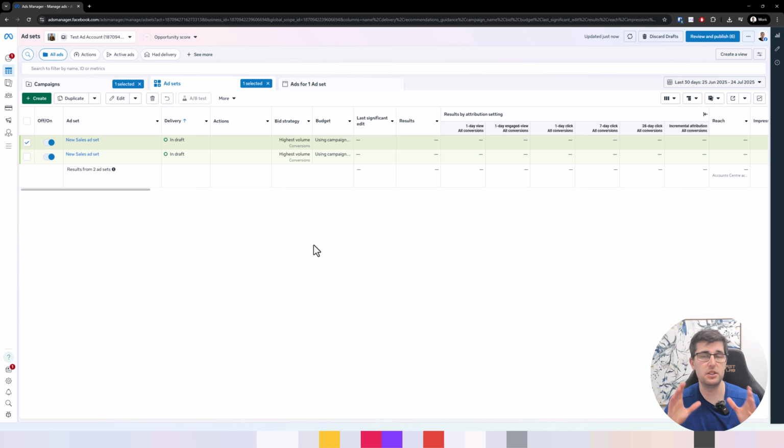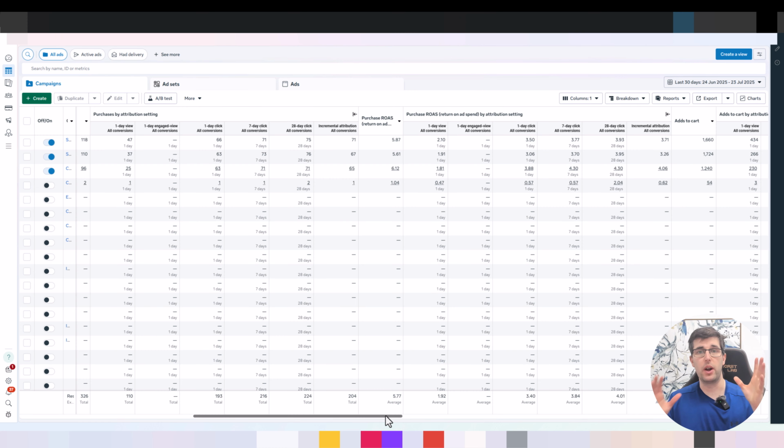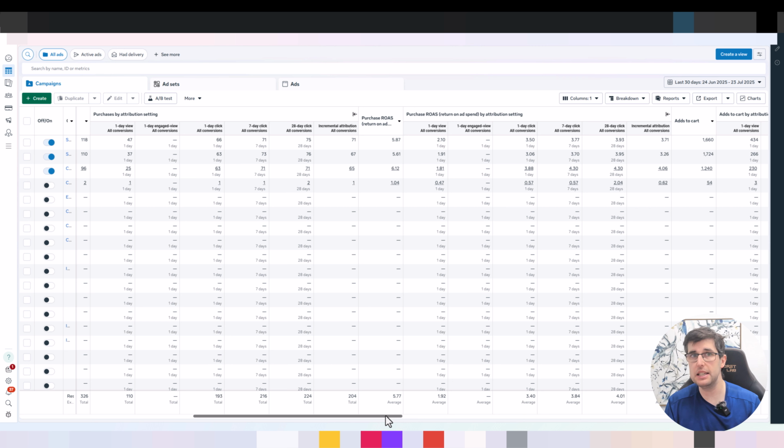Now let's go into an ad account and let's talk a bit further so you can actually see a live view of what that looks like. All right, so I'm just in an existing ad account that is running ads as we speak, and I wanted to show you how you set up the columns as well as the attribution. I've shown you how to do that. You just duplicate if you're running an existing ad account. If you're running it new, you'll probably want to start as standard. Incremental, you'll probably want to move to once you have some learning. It usually just works better. It's a bit of a training phase.